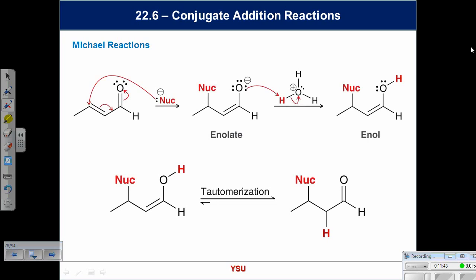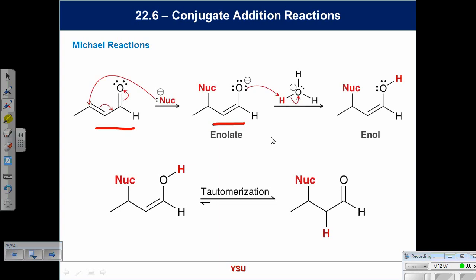So what we're doing here is a reaction called a Michael reaction, in which we are adding a nucleophile, and it seems to prefer to go to the beta carbon, not to the carbonyl. It might go to the carbonyl first, but it will back off. This requires a certain type of nucleophile, a stabilized nucleophile, that is able to also serve as a leaving group. So in this first step, we're adding the nucleophile to the beta carbon, and we're producing this intermediate enolate.